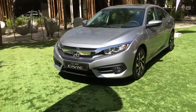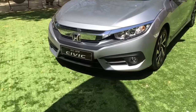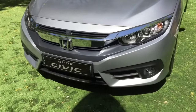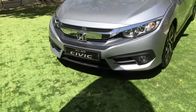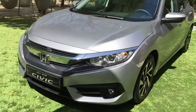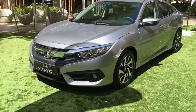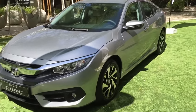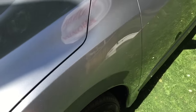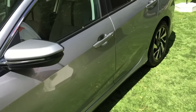So I think the exterior is a lot more interesting. It's got the Honda face up front. It's got that plastic silver mustache thing. I'm not a big fan of that, but you do have the bisecting grills and so on. It's a more Accord-like car. It's a much bigger car. This is the size of an 80s Accord. It's got very strong shoulders and this sort of circular character line that gives it flanks that we know people out here like, these muscular bodies.